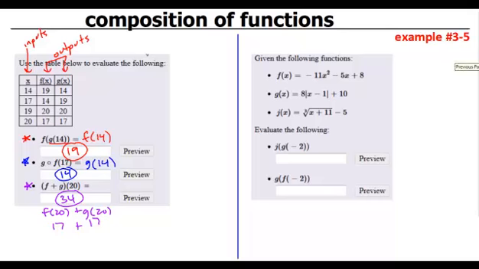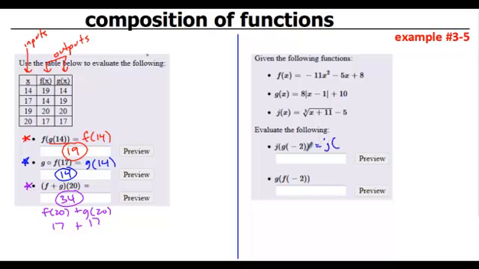So let's take a look at these harder types of problems involving compositions, because these are not the normal polynomial functions that you're used to working with. You have absolute values, you might have square roots or cube roots for these. But the process is exactly the same. So if we evaluate this j of g of -2, what this means is we're going to take j of, work our way from the inside out.